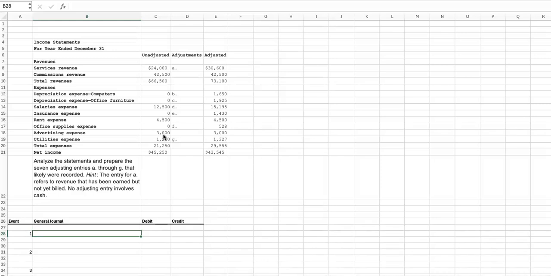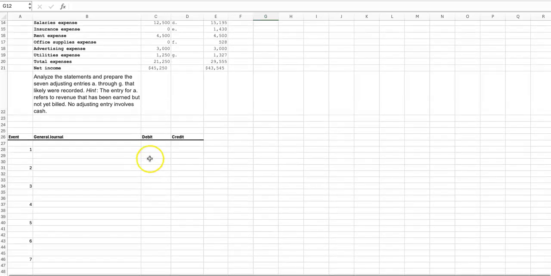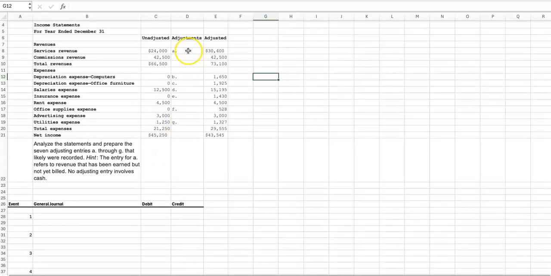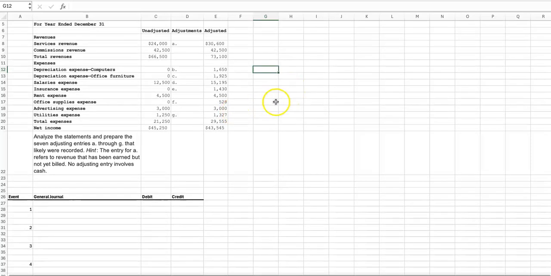This is specifically problem number 7, where we need to adjust the journal based on the new adjusted totals that we have for these. There are 7 entries that you need to do to get it done, otherwise known as A, B, C, D, E, F, and G. I'll walk you through how to do it and where to go from there.